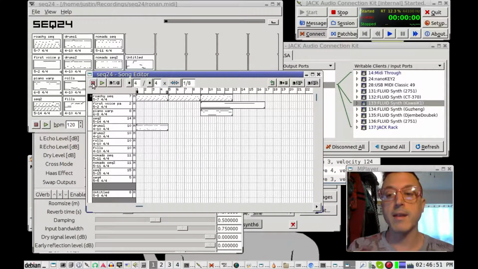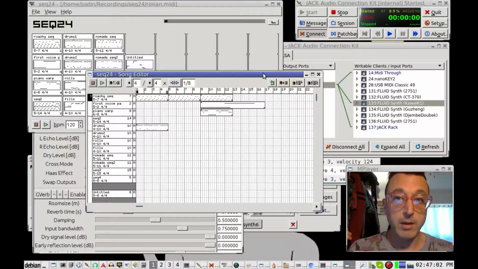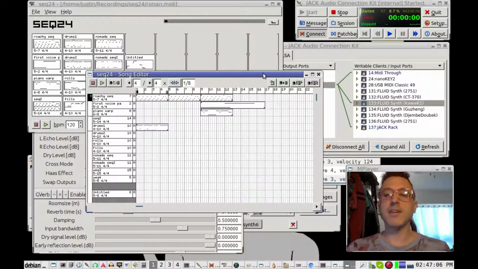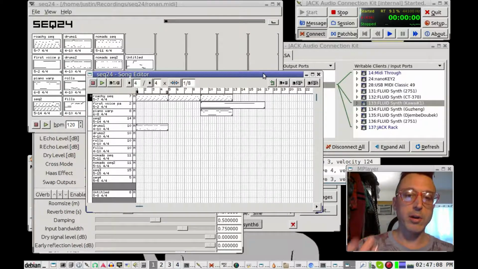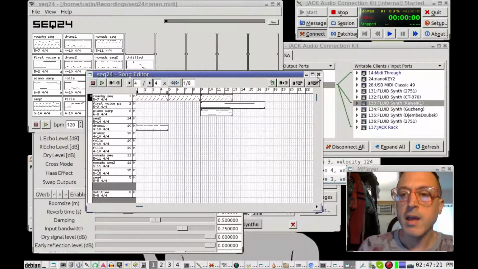So hopefully that gave you some idea as to what all of this is doing, and hopefully this made sense. I know this is a lot of stuff on the screen, and a lot of it's very little, but it's not that difficult. You just have to think about it in a modular sense. If you think about all of these little things as different pieces of hardware, then it's pretty easy. And that's one of the things I like about working this way.